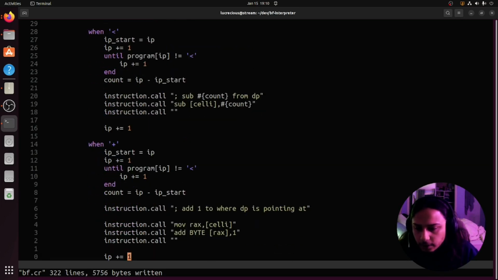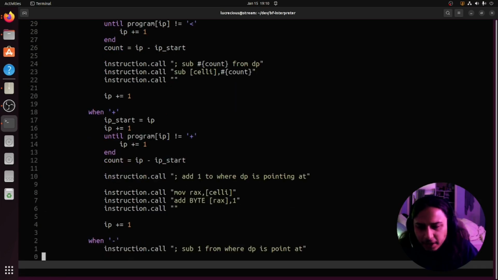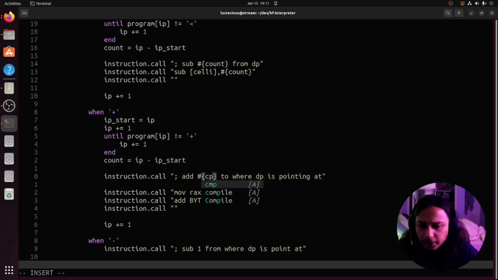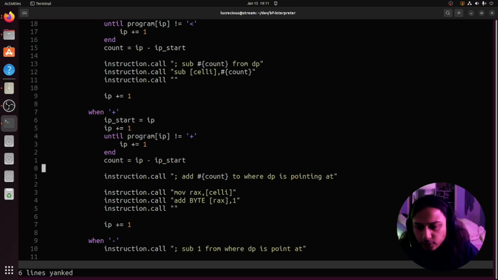Okay, so now we're here, and instead of looking at this guy, we're looking at plus. And honestly, I might make a function for this, because it's just so small, and it would be kind of useful too. So yeah, I might do that in a second. So I'm gonna just put count in here. Okay, and then we're gonna copy this guy. After I make sure this works, then we'll put it in functions.